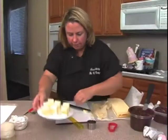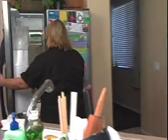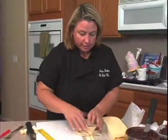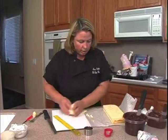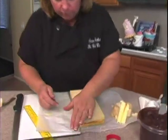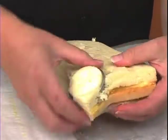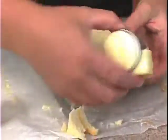So I'm going to put these back in the freezer just for a second so I can show you how to cut the rest of the Petit Fours, because I don't want these to get soft. Okay, and then if I want to make Petit Fours that look like a Christmas ball or a snowman, then what I need to do is actually use a cutter. So for the round ones, for the Christmas balls, we'll just use a round cutter like this. Pick this up, pull this apart, and then pull that out. Okay, so we'll do a couple of those. See how easy that is when it's frozen?